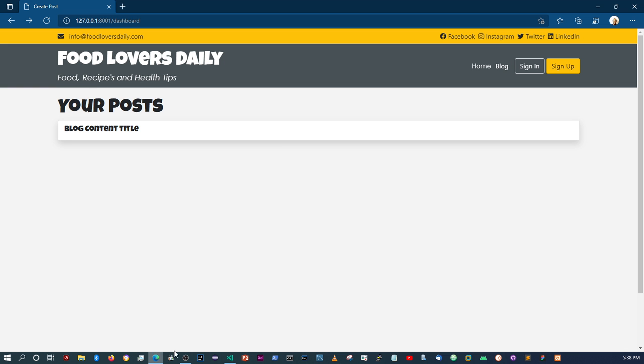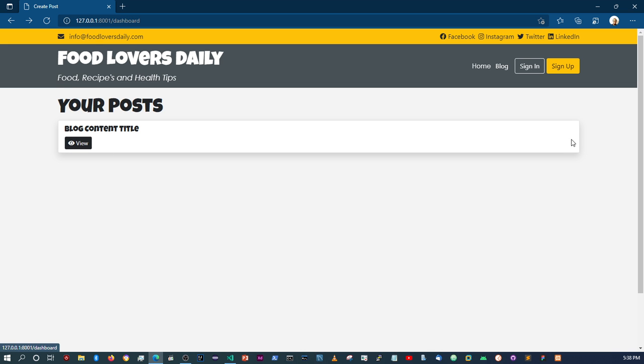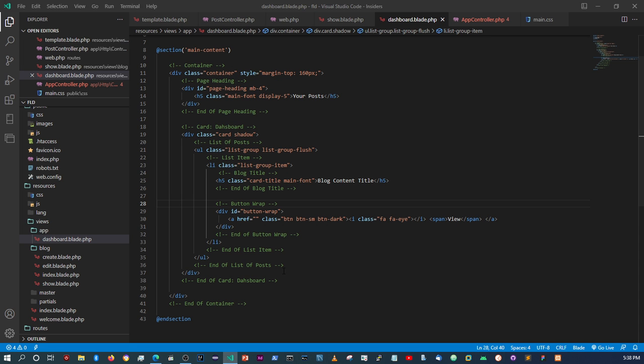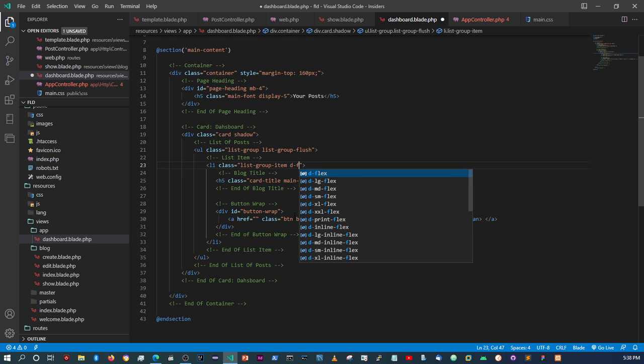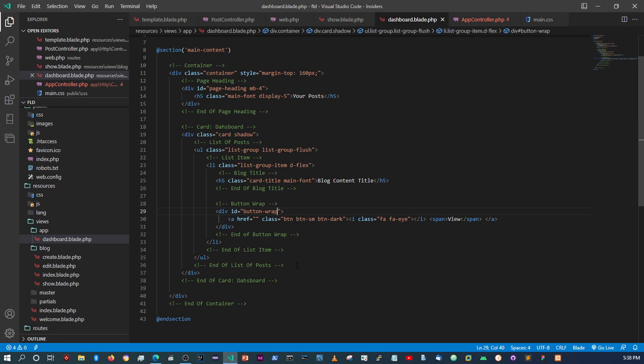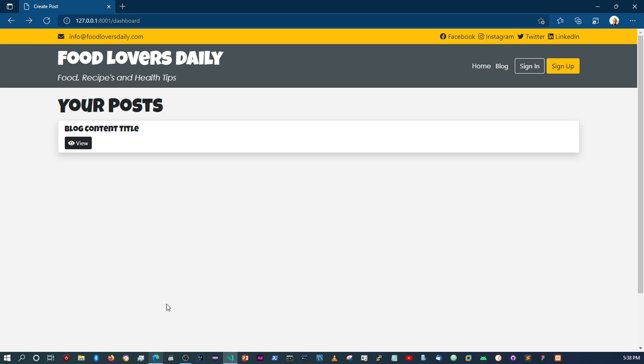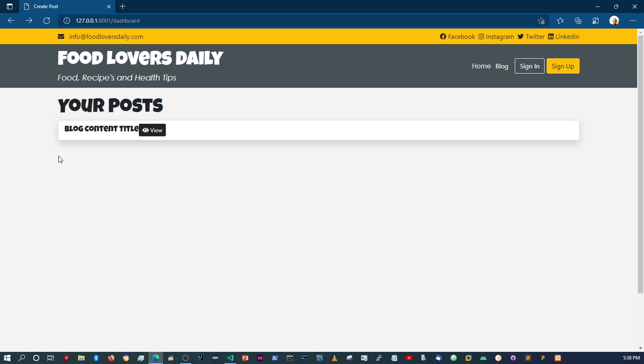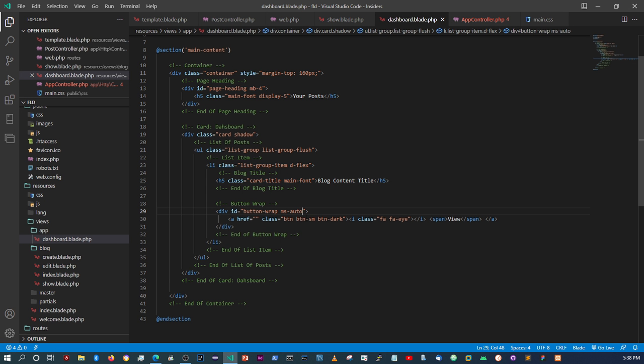Let's see how it looks. Okay, so I want it to be here at the far end. So what we need to do now is within this list item, I'm gonna say d-flex, right? And then this button wrap, I'm gonna say margin start auto. Let's see how it looks. All right. Okay. It's not going to the far end.